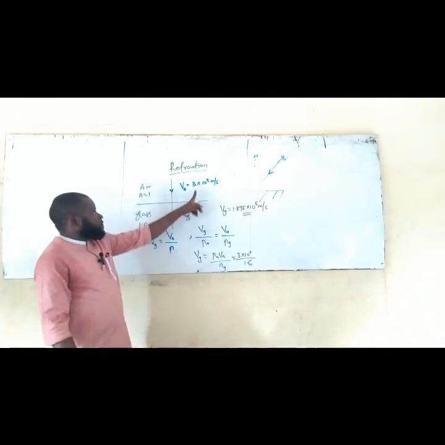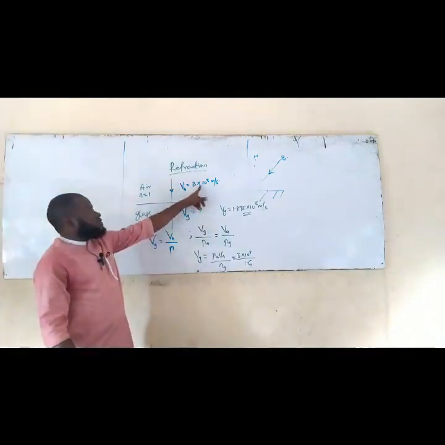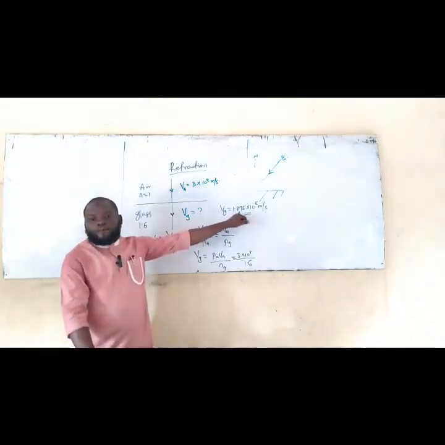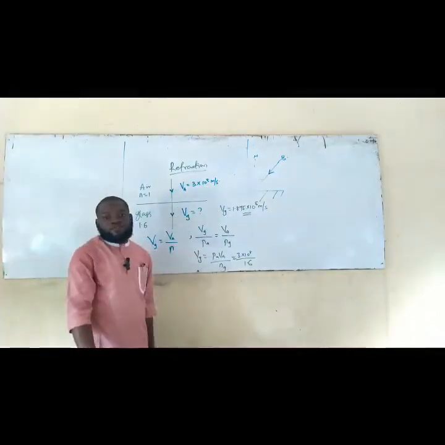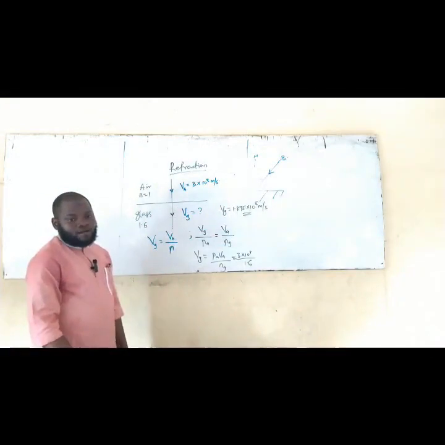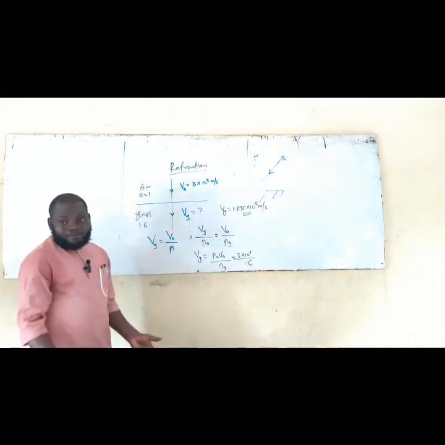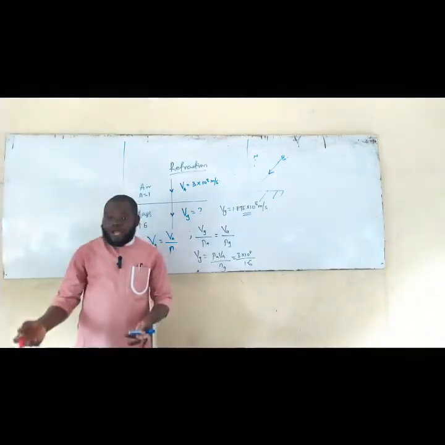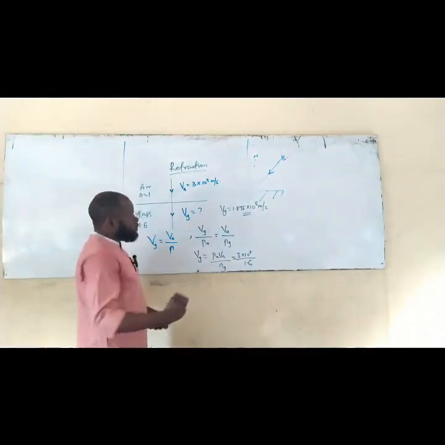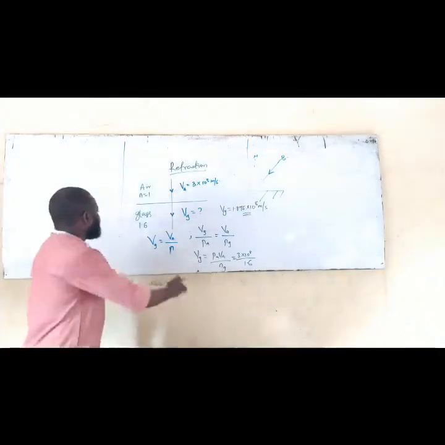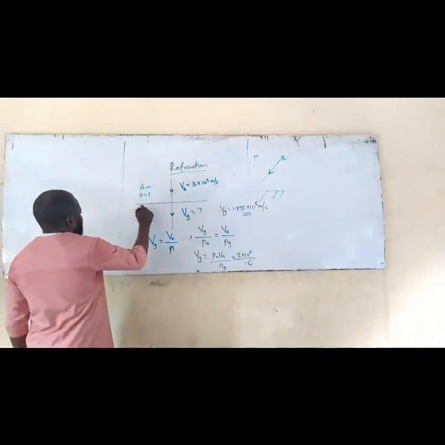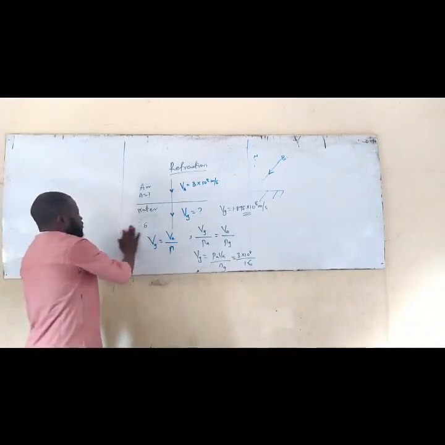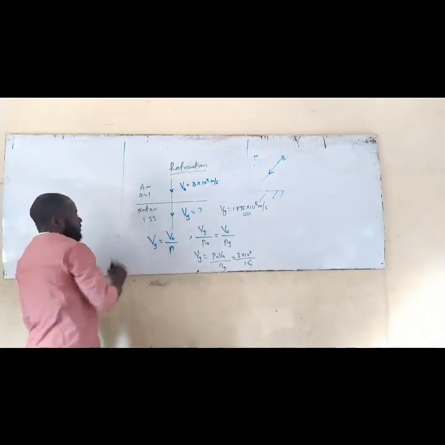So you can see that the speed of light in air is 3 times 10 raised to power 8 meter per second, but in glass it is 1.875 times 10 raised to power 8 meter per second. So if it is in water, the refractive index of water is around 1.33. Are you getting it now? So if I want to look for the speed of light in water, let's say this is water now. Light moves from air to water, so the refractive index will become 1.33.